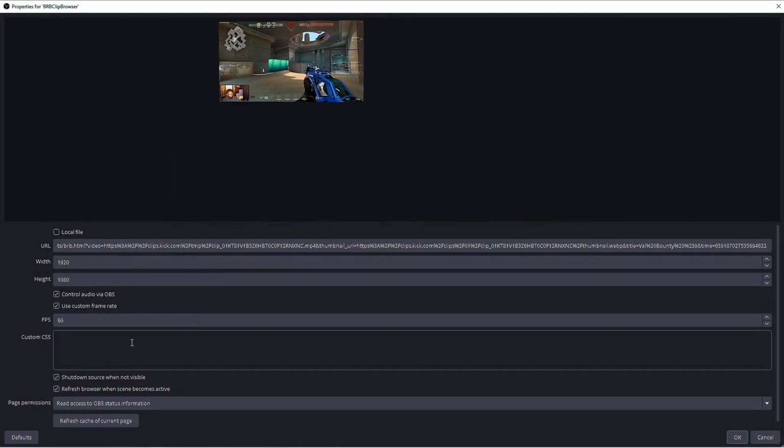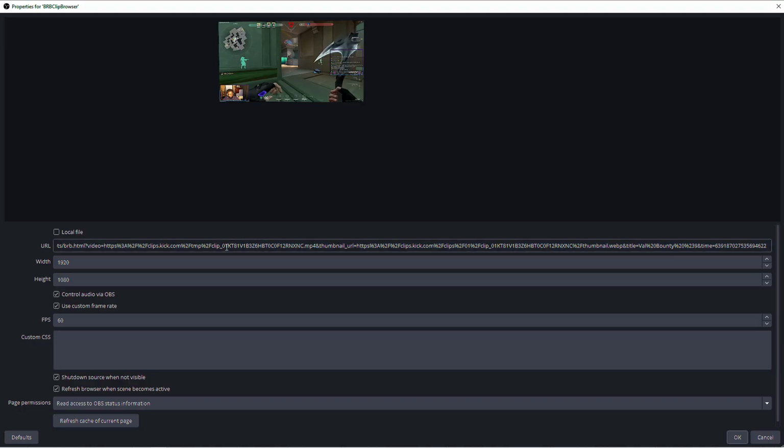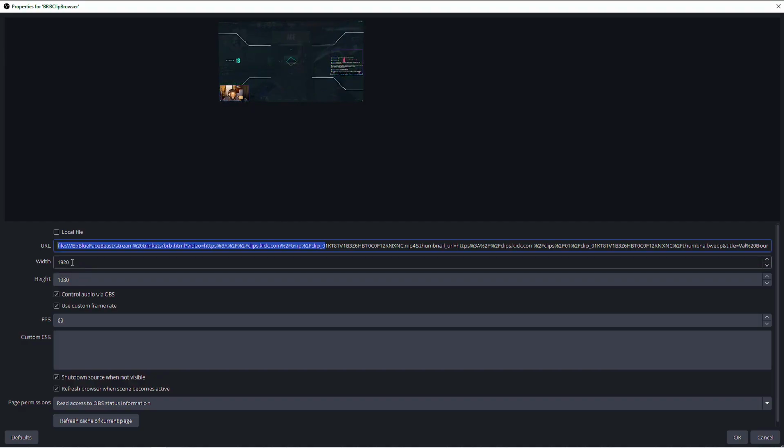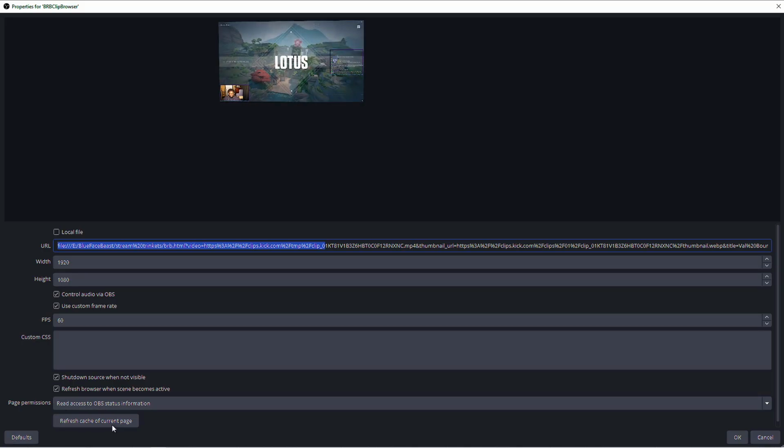Same deal. I'm going to provide the HTML that you're going to use for it. And just download that, point this to that. You can set the width the way you want, and then control it in OBS.